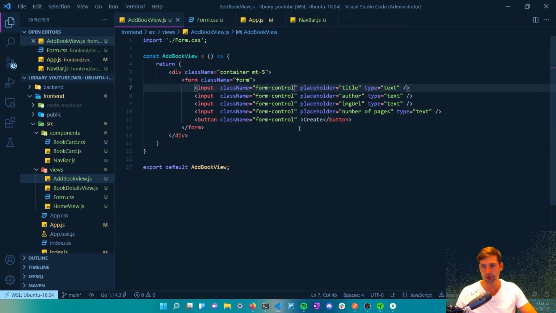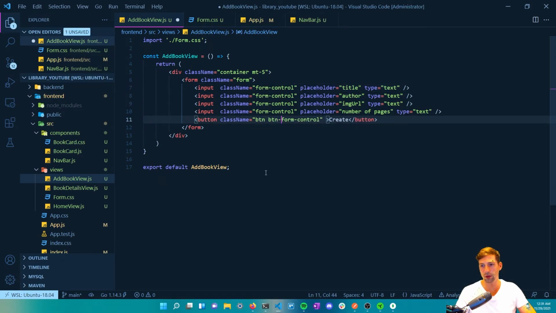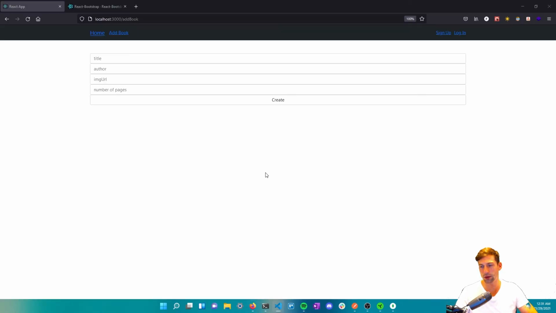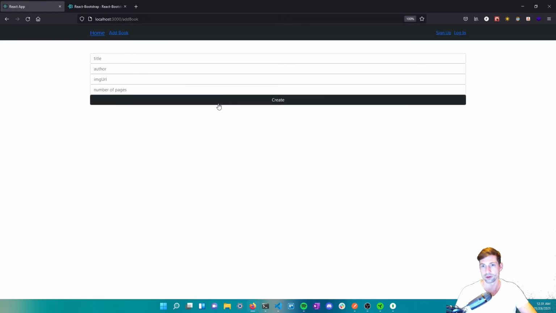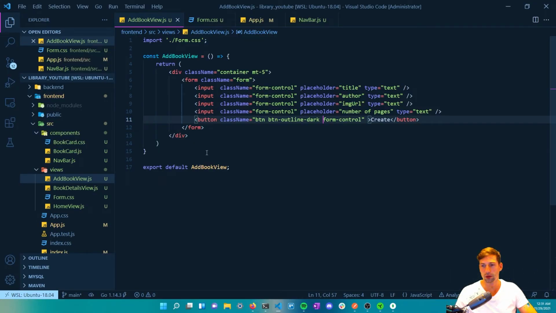It's not my ideal, but alright. The button: btn btn-outline-dark. Alright, that's a bit better. Form control, what else am I missing here?